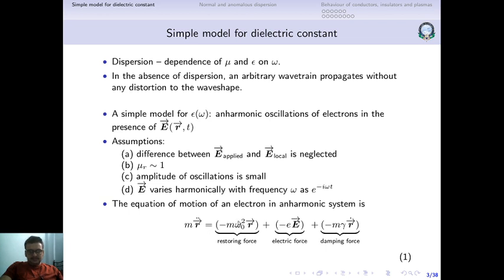And this restoring force is characterized by this quantity omega naught. So omega naught, you could think of it as a natural frequency with which that electron is going to oscillate. So we could just refer to it as the resonant frequency of oscillation for that particular electron. So then we just collect all the R terms, that is the position, the first derivative of position and the second derivative of position. We collect them together, and this gives us the mass times the acceleration plus gamma times the velocity plus omega naught square times the position, which is equal to minus E times the electric field. So this is our equation number 1.